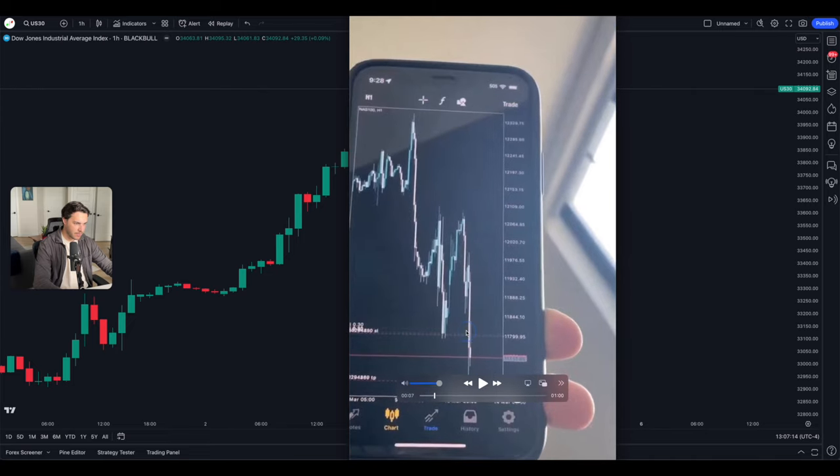Can you see that right there? You see that wick — the previous candle was bearish. The current open candle moved up at least halfway of the previous candle. Once it fell down, I was trying to sell there but I didn't see it in time. I actually got a better entry right there — I think I jumped the gun. I got in too soon; I should have waited for it to get down and turn bearish. But the market was moving so fast I just had a feeling it was going to keep falling, so I got in early.